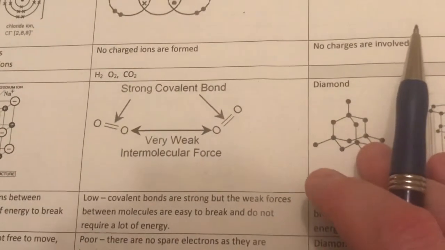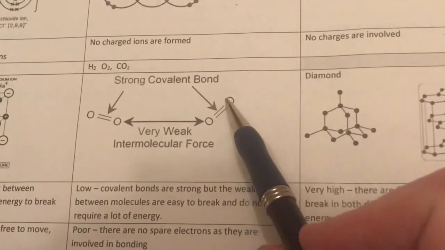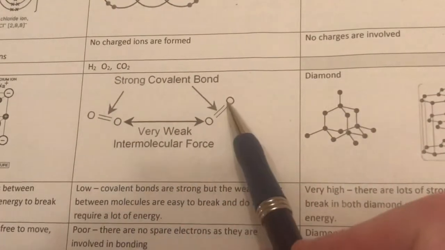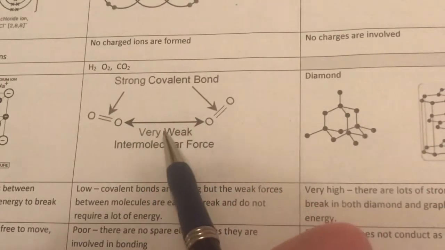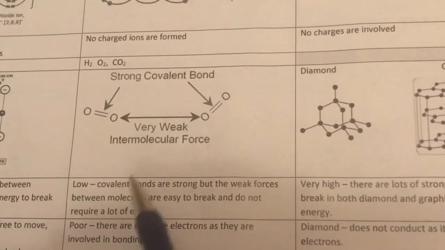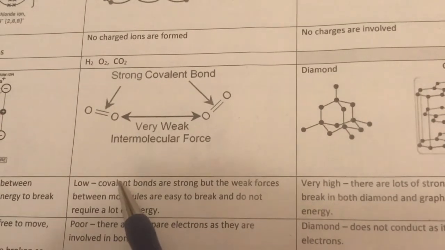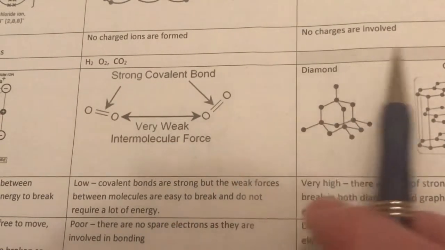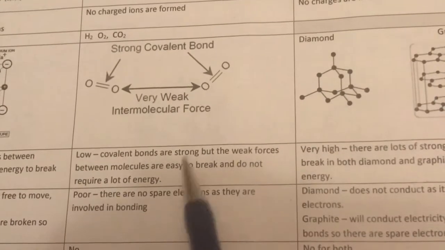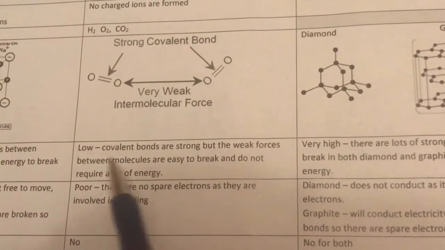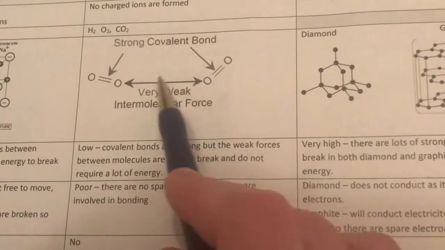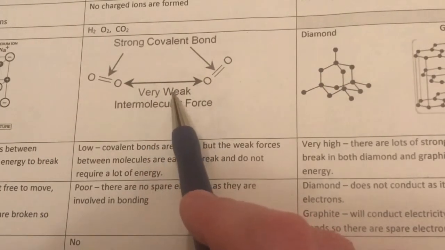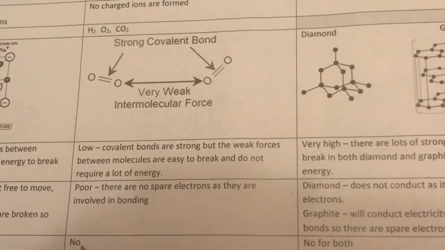In terms of the structure within this, so there's my covalent molecules, two here. We've already said that these bonds are strong. In between these molecules are weak forces of attraction, so weak forces between the molecules, and that helps us to understand the properties. So the first property is their melting and boiling point, and their melting and boiling point is quite low because these forces between the molecules are quite weak. That does not take a lot of energy to break, and therefore the melting and boiling point is quite low.